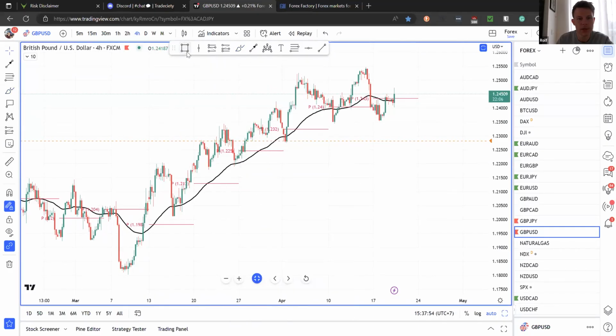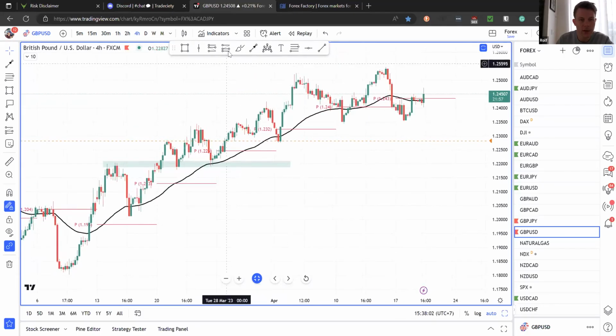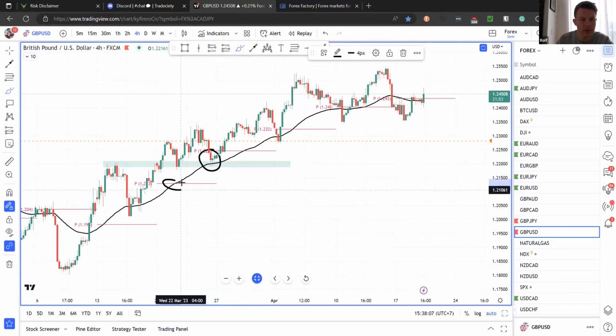Here it is. Here you can see we're on the 4 hour. We look for the market being above the weekly pivot structure. We see we are above the 50 moving average. And then what you could be doing is you look for pullbacks back into the moving average or back into the pivot point. Here you can see we have something slowing down.